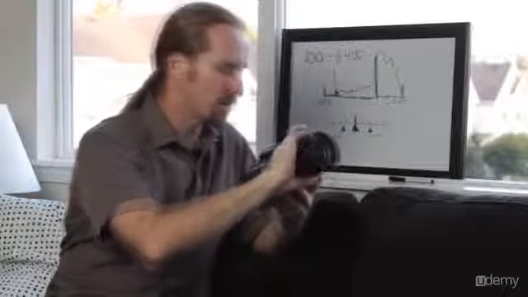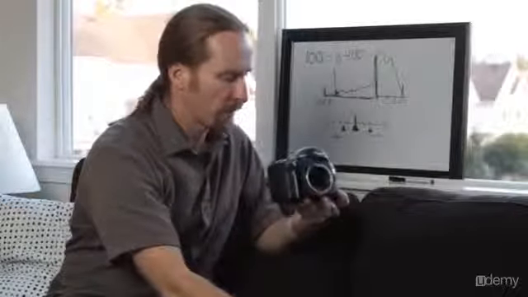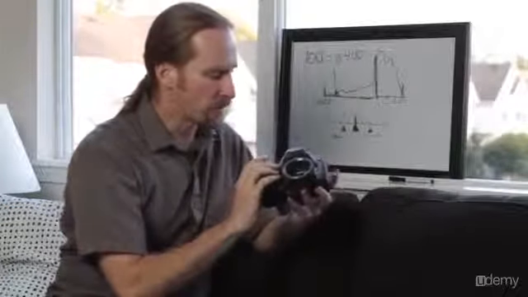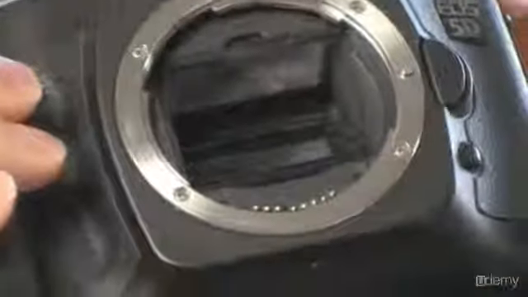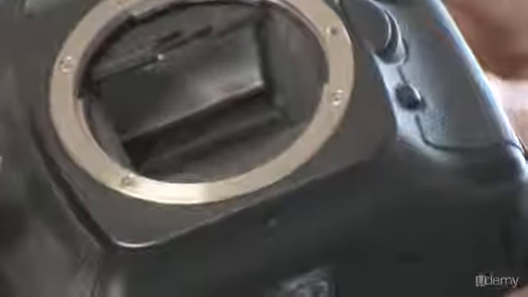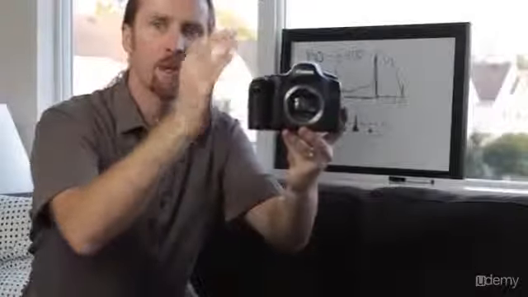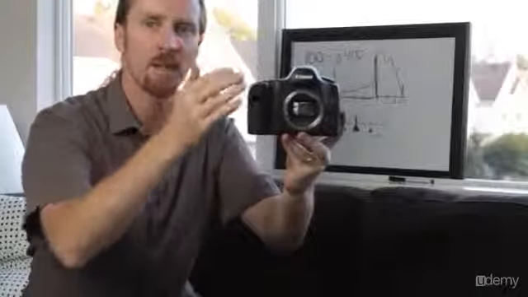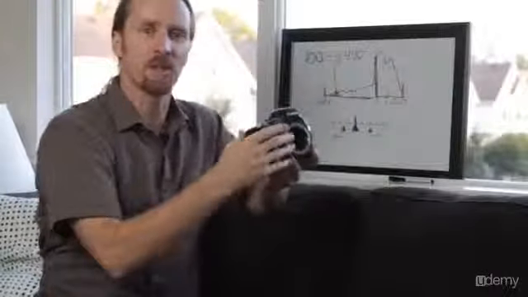Then the light goes through the lens and the aperture, and when you take the photograph, this mirror actually pops up. So you can see here we have the mirror of the camera, and I'm going to set it to bulb mode so I can show you what happens when you press the shutter. You press the shutter and the mirror pops out of the way and exposes the sensor. So that was the mirror popping out of the way, the shutter exposing the sensor and closing, and the mirror popping down. Those are the things that happen to the light path when you take a photograph.